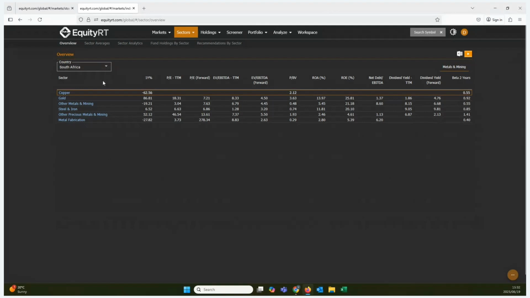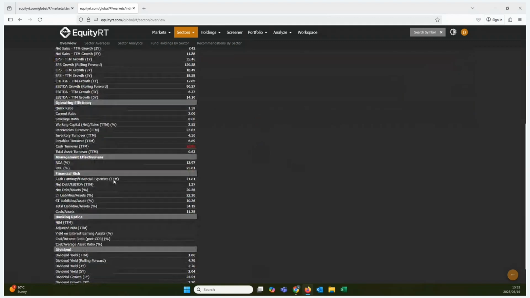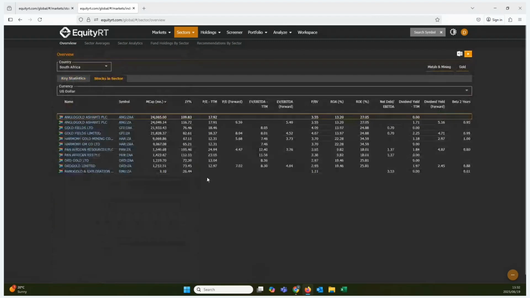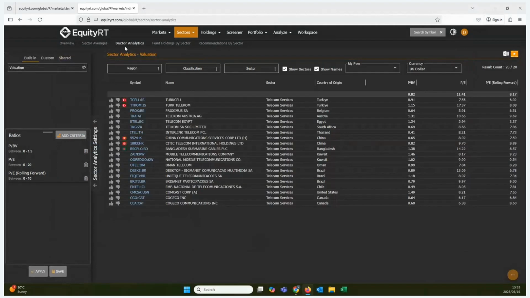So these are sector medians, but I could get down into a specific sector and look at that sector's multiples, and I can then look at the stocks within that sector and run a comparative. Again, this is another way of doing some sector analytics. We started off with that peer comparison.